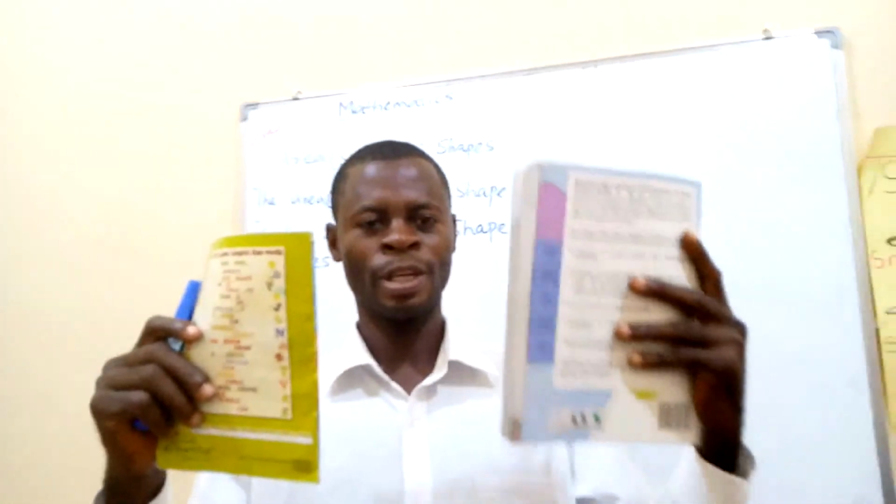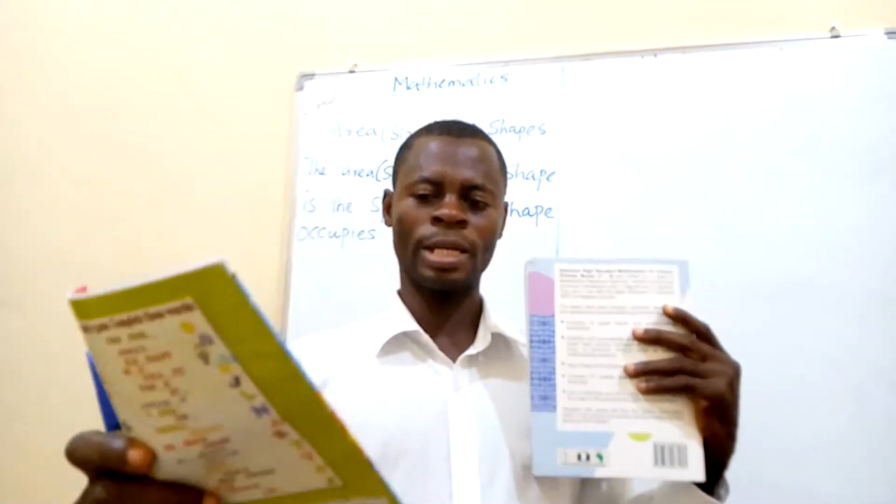As you can see, I'm holding two books, isn't it? I'm holding what? Two books. This one is bigger and larger than this one, isn't it? Yes, this book is bigger than this one, and this one is smaller than this one.